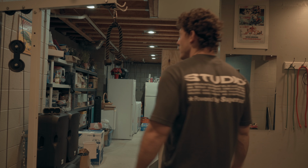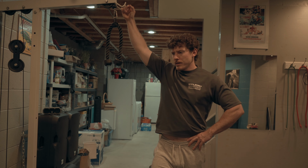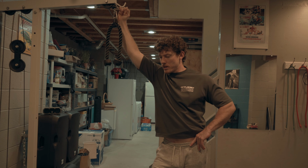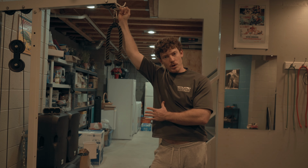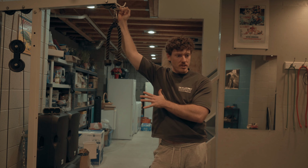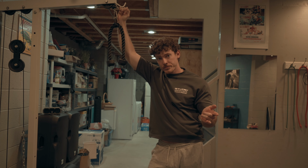All right. So arms today. Today's Tuesday. And I'm going to do something a little different today. Not going to superset the workouts. Just going to go tricep workout first, which is rope pushdown. After I do three sets of this, I'm going to go to standing barbell curl.